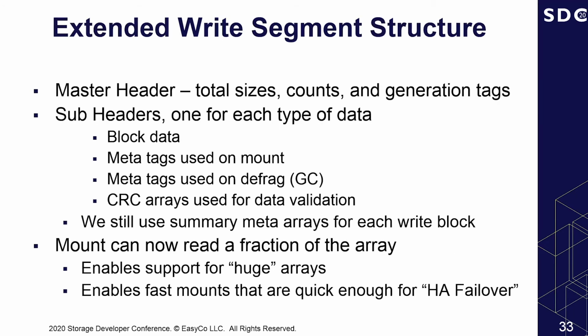When you add more stuff to the right atomic segment, you need a bit more in terms of layout. In some ways, this extended layout is actually more logical than the simple version 1 layout. A master header and footer let you walk the segments forward and backward. After the header, you have a list of subheaders that have sizes and counts for each type of object in the right segment. You still have summaries at the end of each write block. Bottom line is that a mount needs to read just a fraction of the array and can run 50x faster. Fast enough to complete inside of a SCSI timeout. This is the requirement to do dual-ported disk HA arrays.